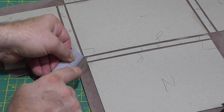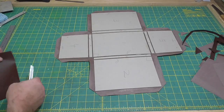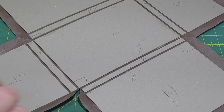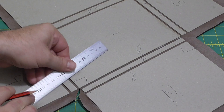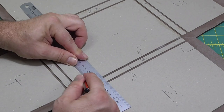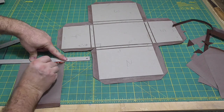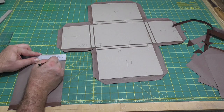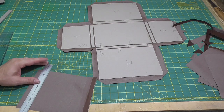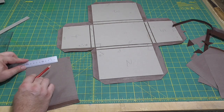Before we do the turn-ins, we have to do something about the corners of the baseboards. Of all the pieces of material that's going to go over this portfolio, nothing will cover that corner. So we have to put some material in, a little L-shaped piece of material to cover the corner of the baseboards. So the L shape will be 20 millimeters wide, the same width as the turn-ins. And like I mentioned, it's best to measure this from the portfolio. So you draw it in place and then measure 20 millimeters onto the baseboard out to the edge of the outside flap. And then I add 2 millimeters for each of the grooves that the material will get pushed into.